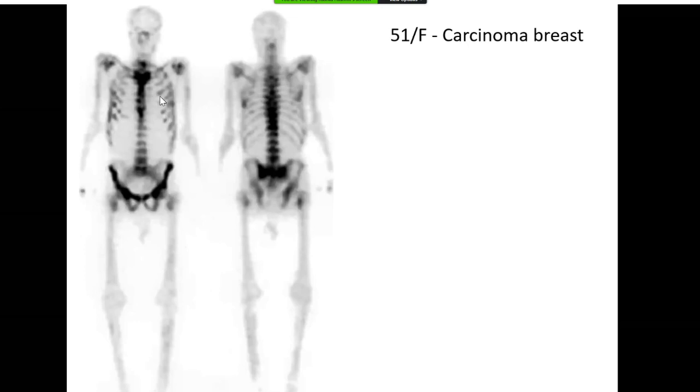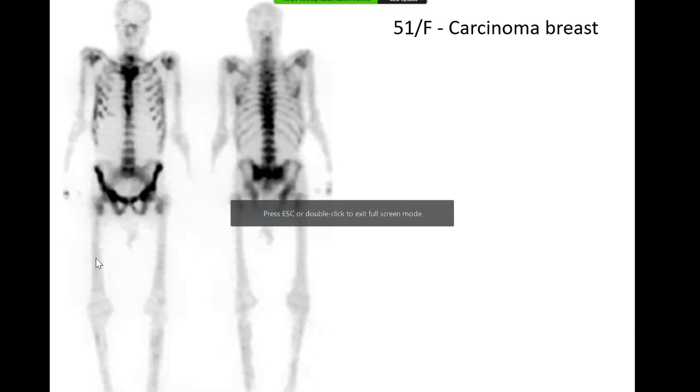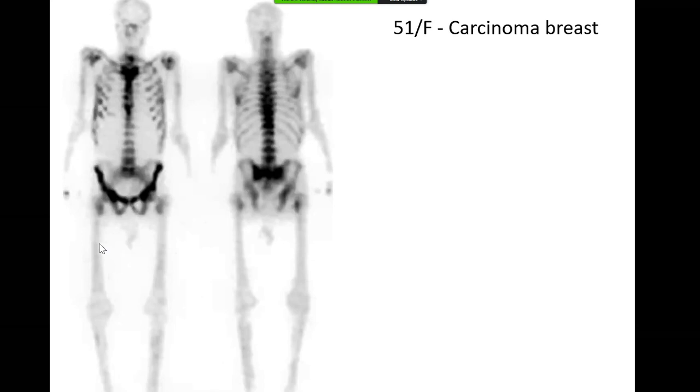If you look at the ribs in particular on this side, can you appreciate the heterogeneity in the pattern of uptake? There may be a few focal areas, but they are not well defined. They are not discrete, and there is a fair bit of heterogeneity. Even in the long bones you can appreciate a bit of heterogeneity, something becoming focal but not really focal. Kidneys are completely not seen. In the urinary bladder there is no shielding, but you don't see the urinary bladder. Likewise, in the long bones of the legs, you have an uptake which is much different from the normal uptake that we saw previously. So this is what we call the super scan.